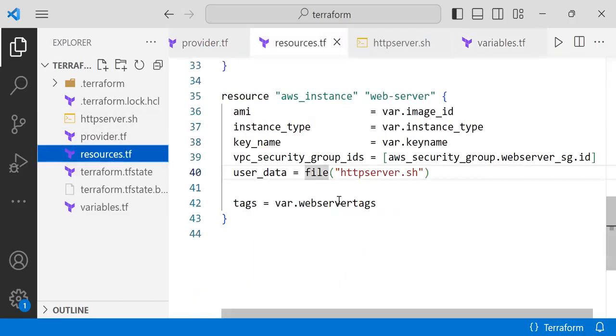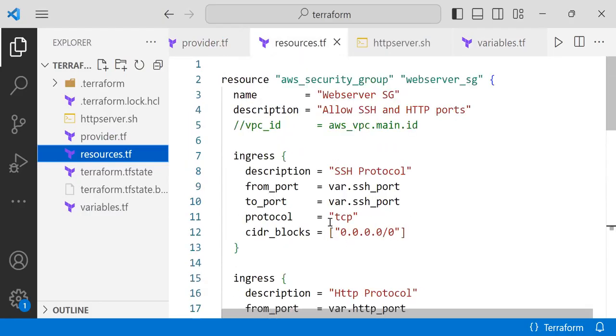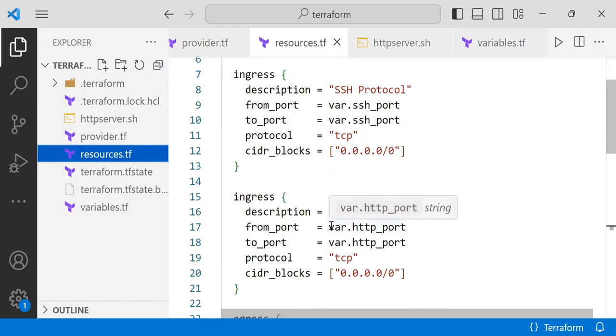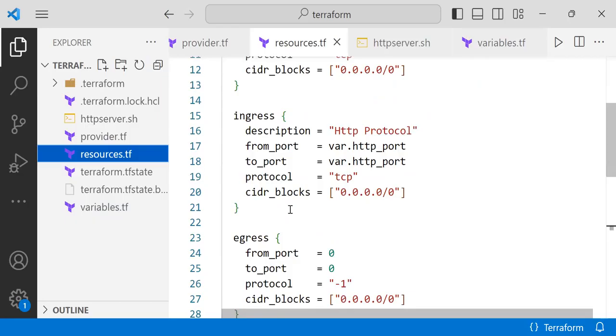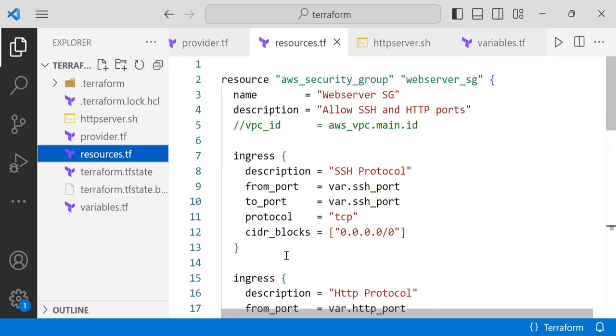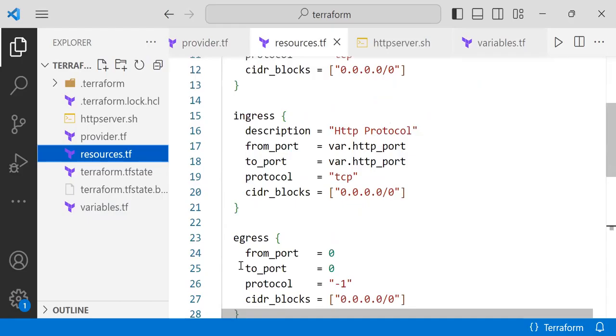And the second important point here: suppose in the ingress rules, two ports we have configured, the SSH port and the HTTP port. Tomorrow maybe an HTTPS port is required, or maybe a Jenkins port or a SonarQube port is required. So are you going to extend all the ports one by one with ingress blocks? Then the code is not dynamic, right? Tomorrow maybe 10 ports are required for inbound rules. Then are you going to define 10 ingress blocks here? That is not recommended.